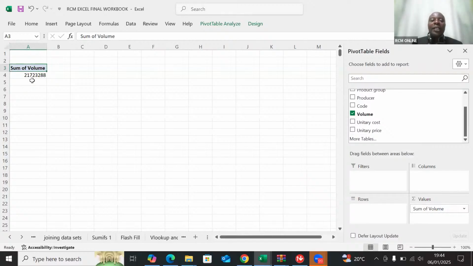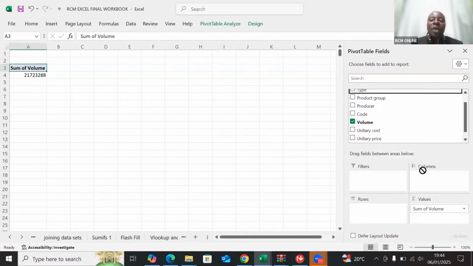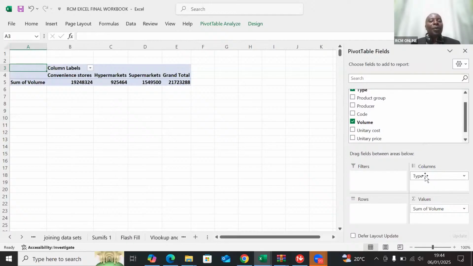So once I do that, the very first thing I will ask myself is, this is something that came to the business over years. I can see the years are here. So the question is, am I able to carry these years? You know, years, we normally put them in the columns. So come and put your years in the columns. You carry like that.